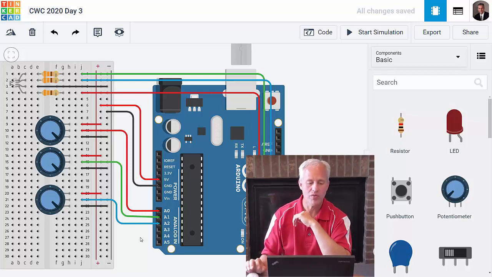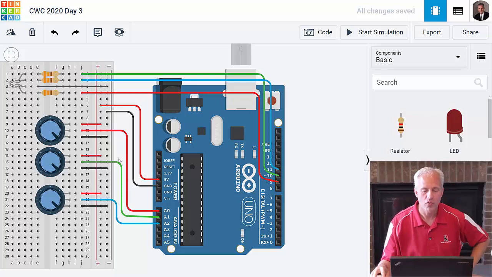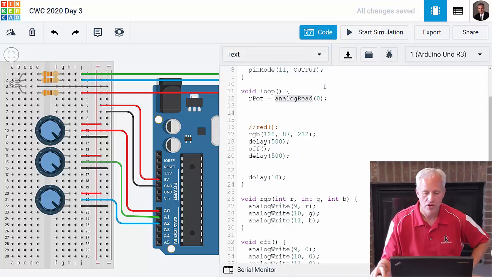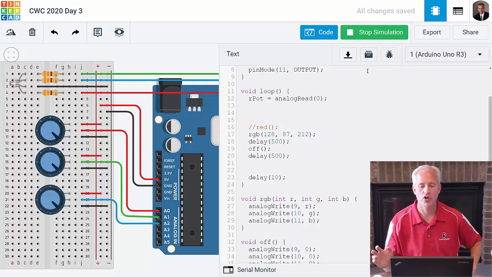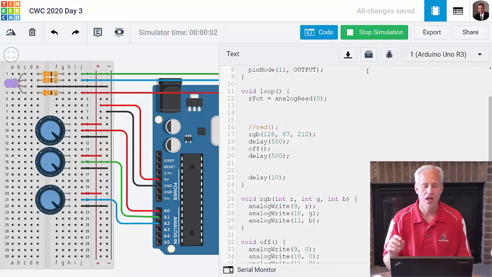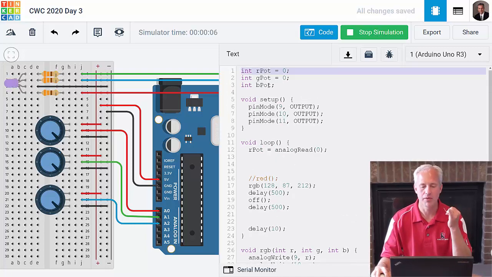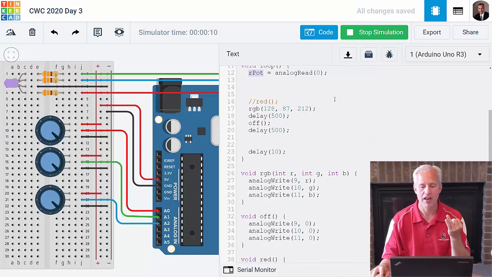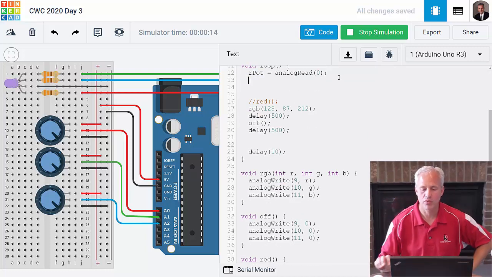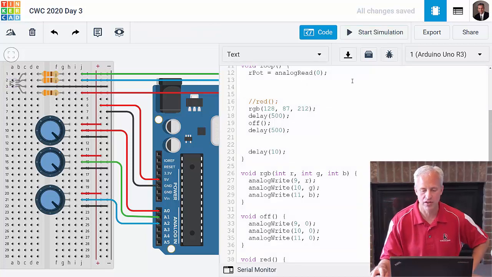Cool, so we've done some wiring. Now we're ready to write some code that actually uses these values. We've already read the value off here. If you wanted to run your simulation, you totally could. It works. But the problem is that we've declared this variable, R pot, we've set the value of R pot, but we haven't used R pot anywhere, right? So that's what we need to do. We need to somehow use that variable.